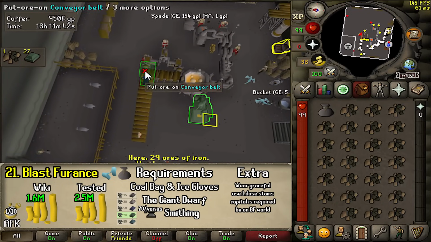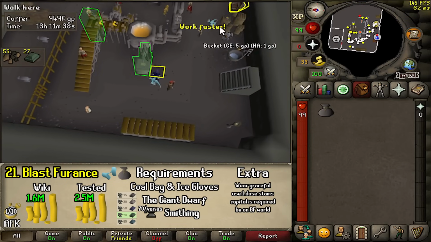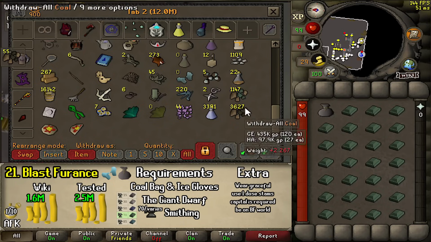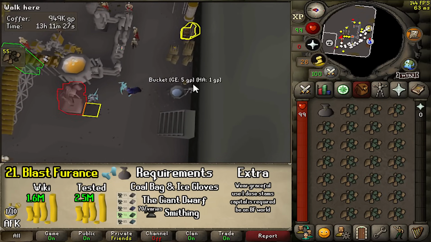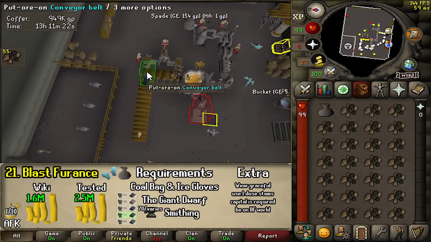First, you have to have the Giant Dwarf quest started to access Blast Furnace in the first place. We need ice gloves, which are obtained from the Ice Queen under the White Wolf Mountain, and you'll obtain this if you do the Heroes quest, or you can just go kill her anyway. Then the biggest requirement in my eyes would be needing a coal bag, which is a whopping 100 golden nuggets from the Motherlode Mine.